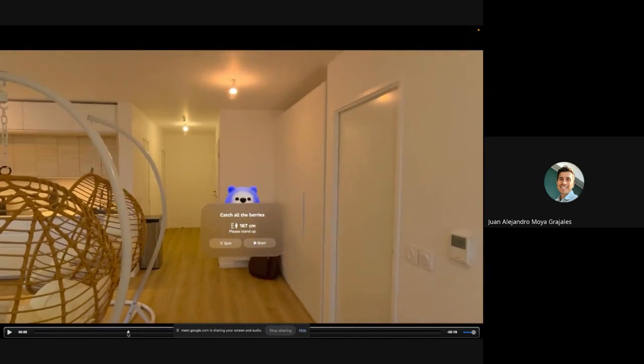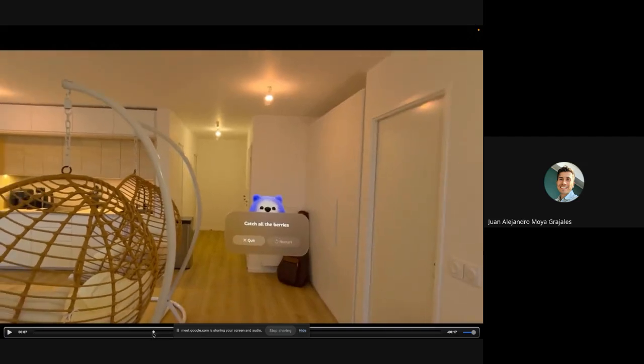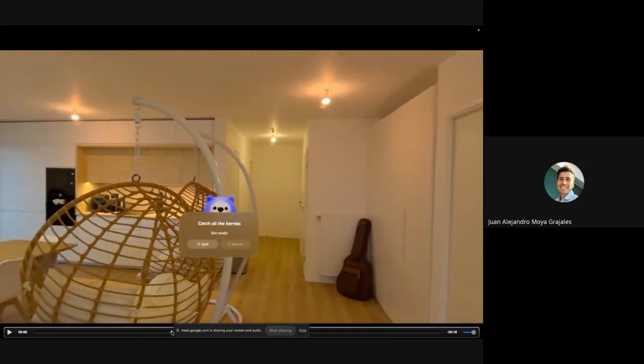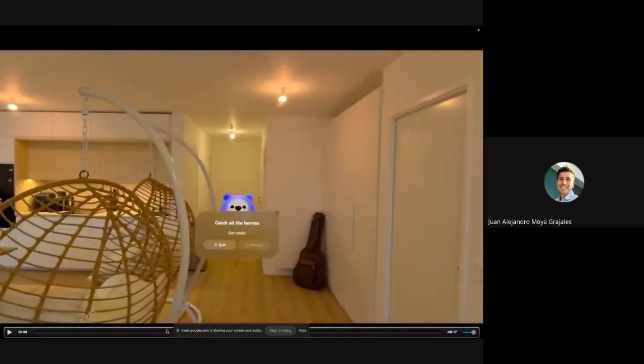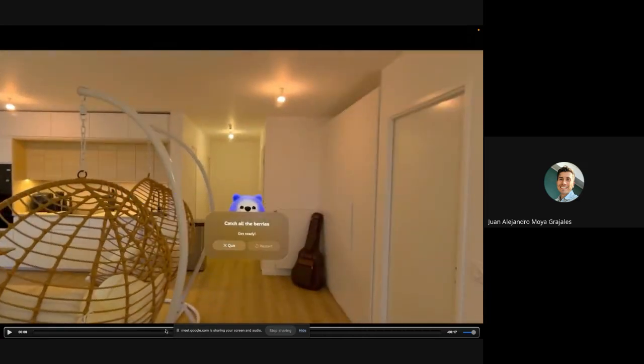Right. And then when we click on start, the menu is going to move towards the center of the room because that's where we want the berries to spread from. If they started spreading from here, many of them would be around this corner of the room.